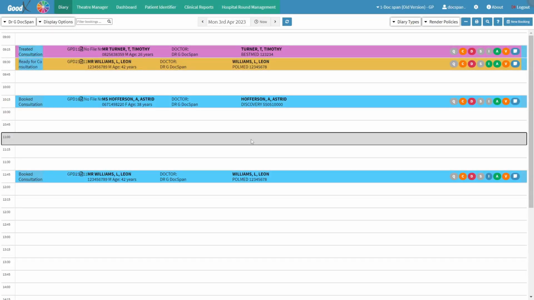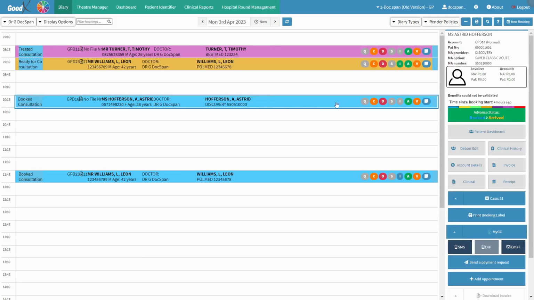First, we shall now go over how and where to email forms for the patient. Alternatively, the clinical information can be accessed from the data sidebar, where a specific data has been selected. From the diary screen, click on the patient's booking. The diary sidebar will open. On the diary sidebar, click on the clinical history button.